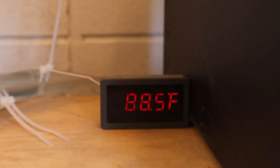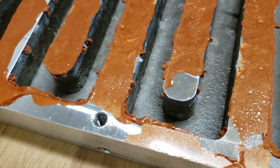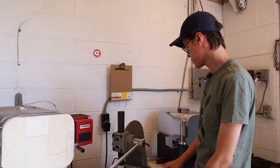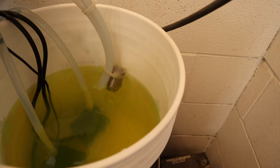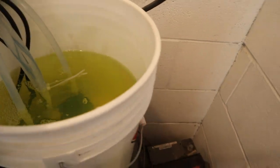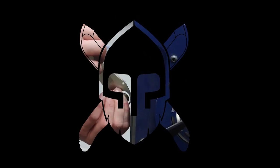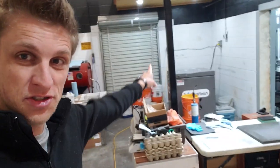Welcome guys, this is a follow-up to the heat treat quench plate video, four months later. From the footage you'll see, it's August, our air conditioning is broken — it's 88 degrees Fahrenheit, so that's basically room temperature. Four months later, look in the bucket: it's slightly cloudy, we could probably do a water replacement, but it's still running fine. We're still getting plenty of flow from those two pumps and still pulling heat away from the blades as quickly as we want.